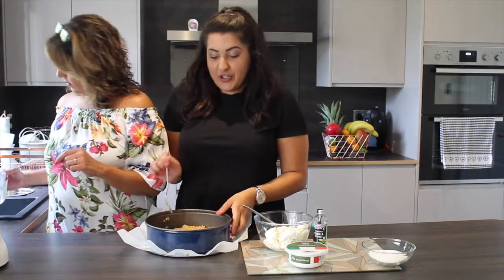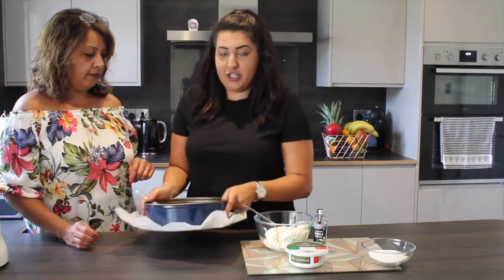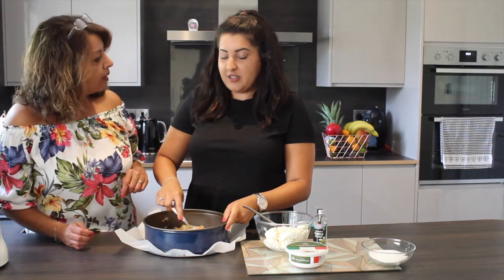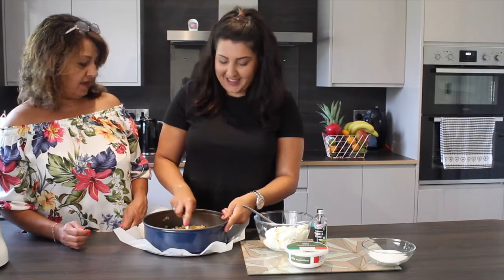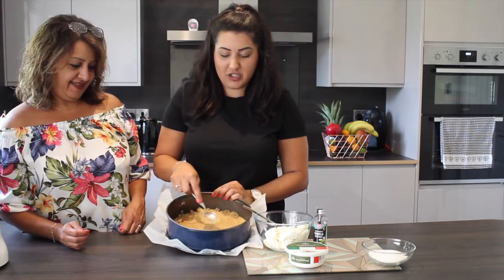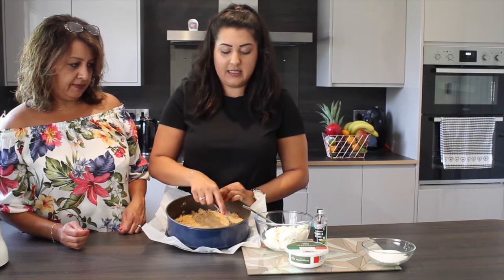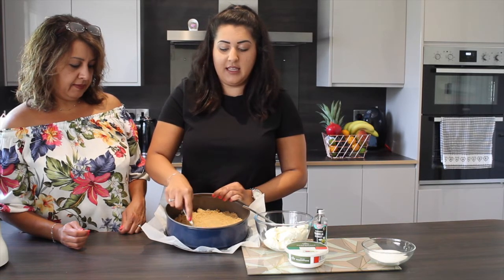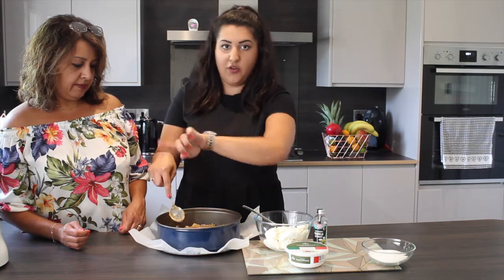So you pour all of the biscuits into the tin and you give it a little shimmy to make sure it's pressing. And then with the back of your spoon, you literally just pat it down so that it sticks together and is even. And especially make sure you push down all the rim of the tin.